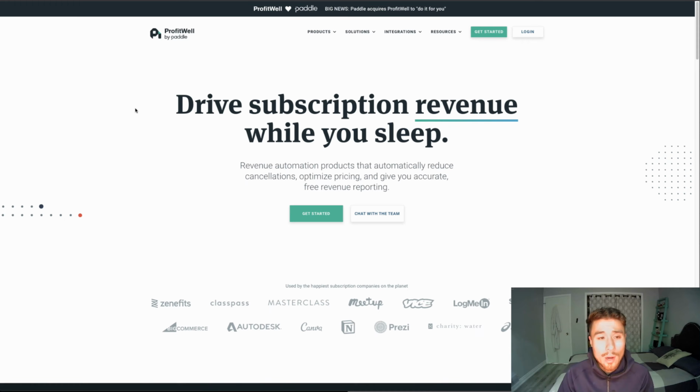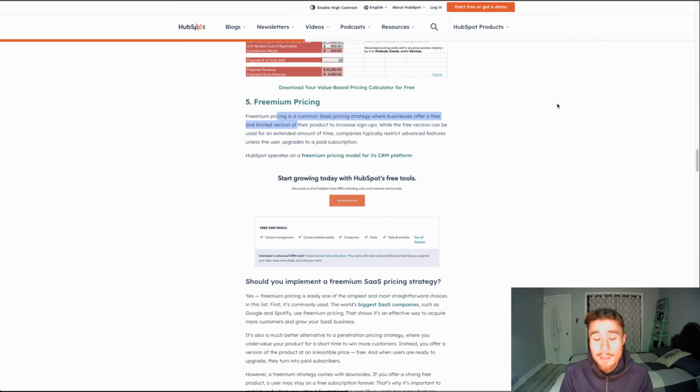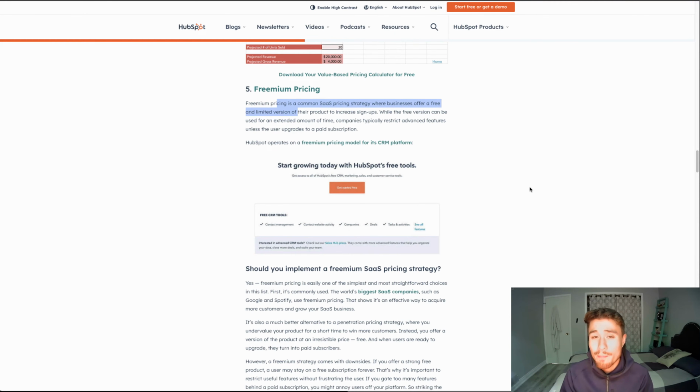Example, this is ProfitWell by Paddle. They offer product analytics or profit analytics, and it's completely free to start. And they offer a huge feature set at the premium level or the freemium level. And it makes it really easy for customers to lure themselves away from your competitors and come to your own brand, as they can try things out and get most things for free.